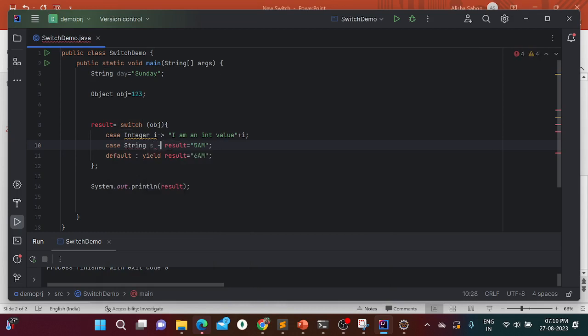Let's use that expression arrow mark. So I will say like this, I am a string value. In default, whatever object, if it is string or int or any object, we can say I am unknown type.